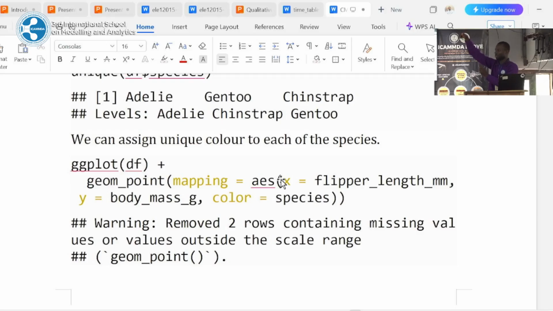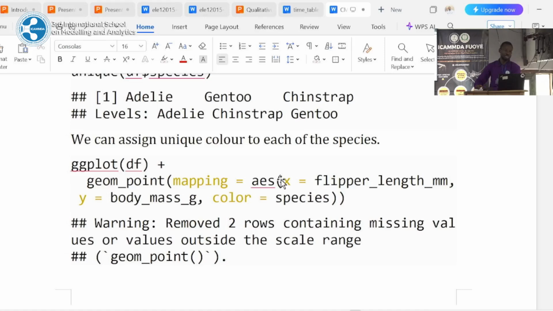We want to look at the relationship between their flipper length and body mass, but this time I want the plot points to differentiate them according to the locations where they were found.